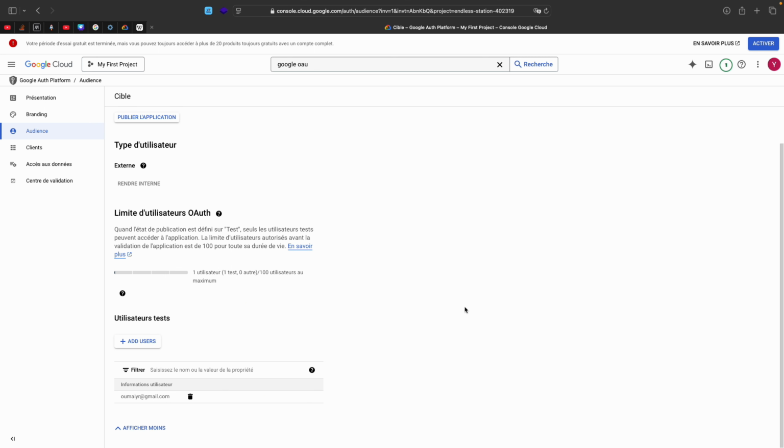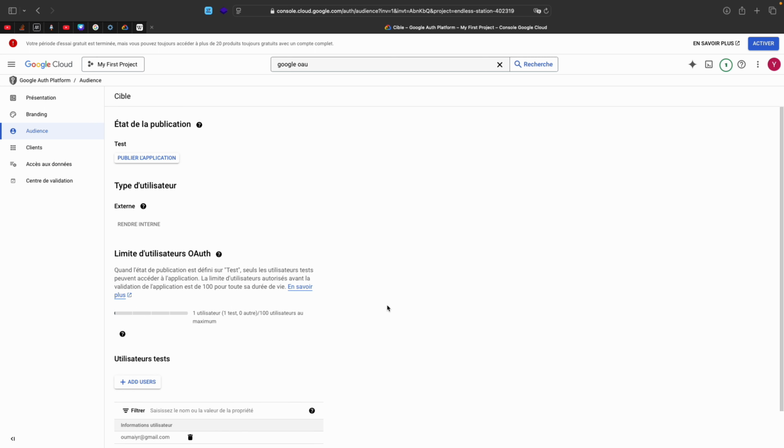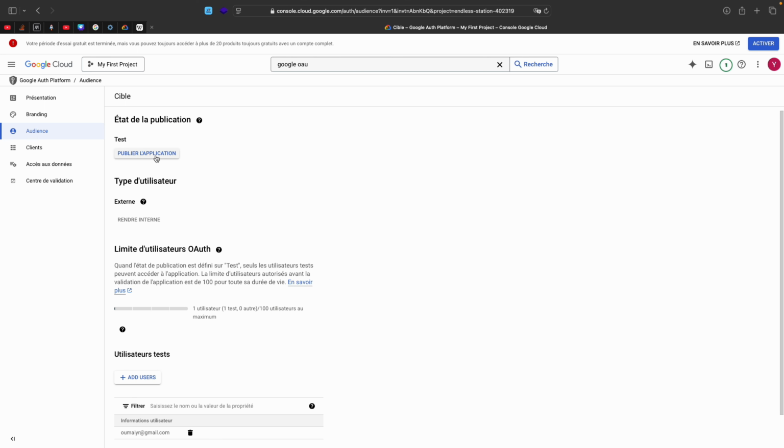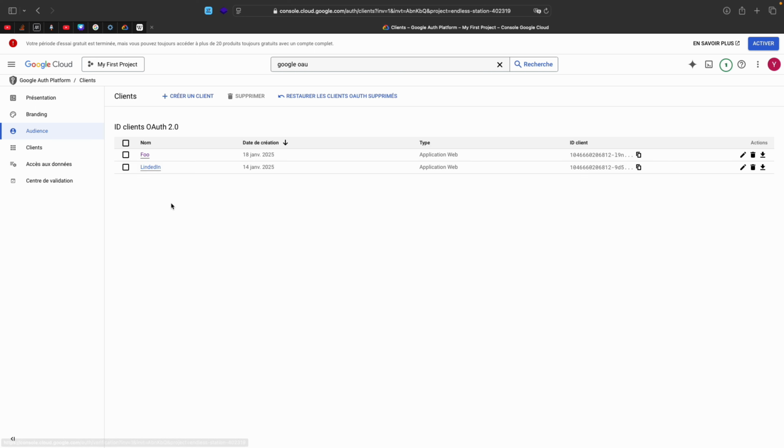You can add yours or your colleagues, and after testing your application and everything is good, you can hit the publish button here, and the Google team is going to validate, so that you are not, for example, using the name of an already known application like I did here for LinkedIn, so that Google users are protected to some extent.